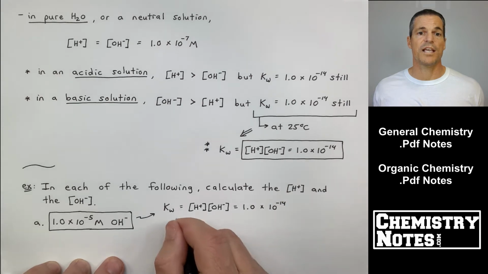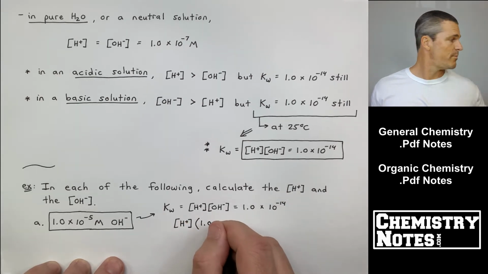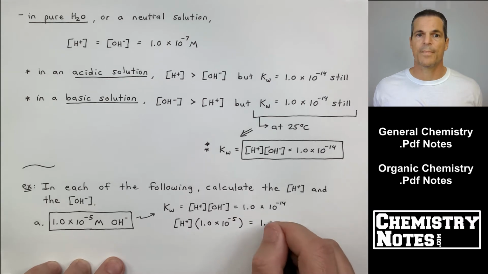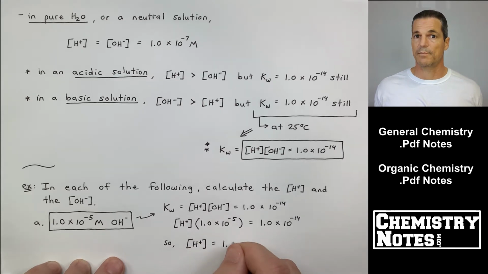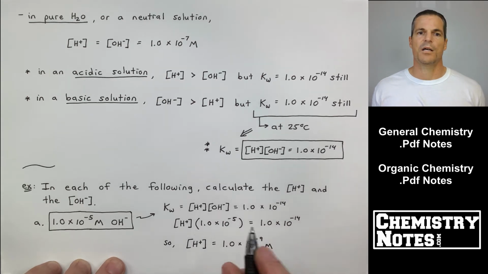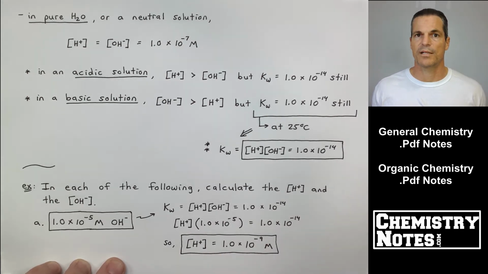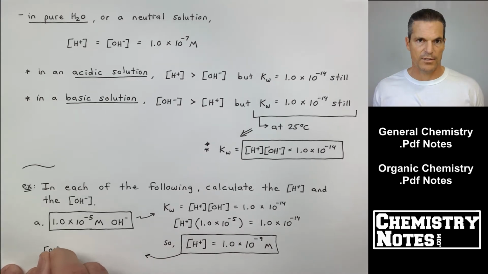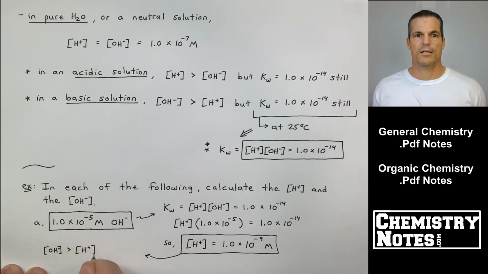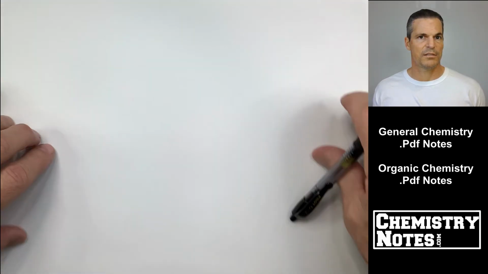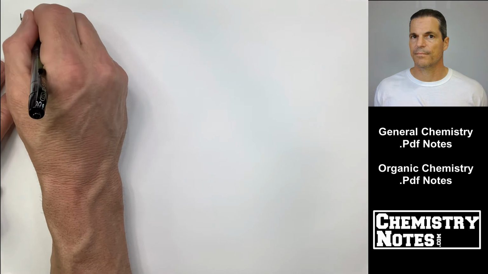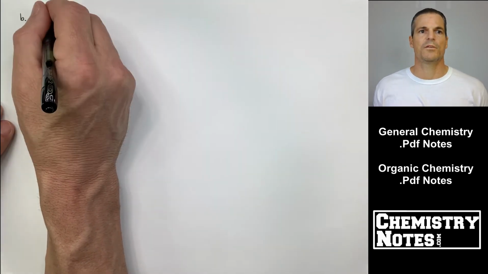How are we going to find the H plus concentration? Well, Kw equals H plus times OH minus equals 1.0 times 10 to the minus 14, right? So you've got H plus times 1.0 times 10 to the minus 5th equals 1.0 times 10 to the minus 14. Finally, we clean it all up, and my H plus is equal to 1.0 times 10 to the minus 9th. There is a shortcut on how to do this, and I'm going to get to that in just a bit. Hold tight. You'll notice, look at the two boxes. The concentration of OH minus is greater than the concentration of H plus. So this solution is basic. All right, very similar one that I want to do is B.